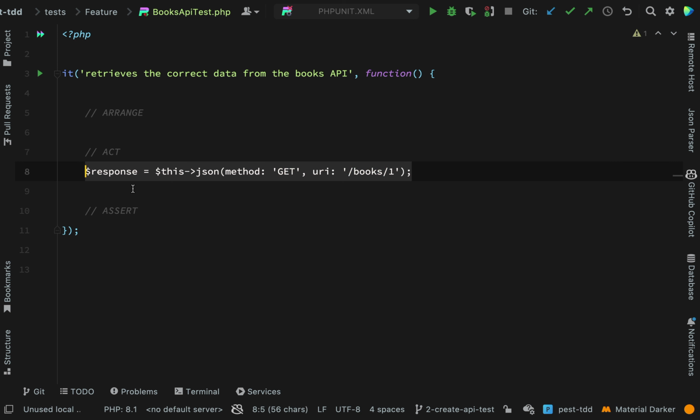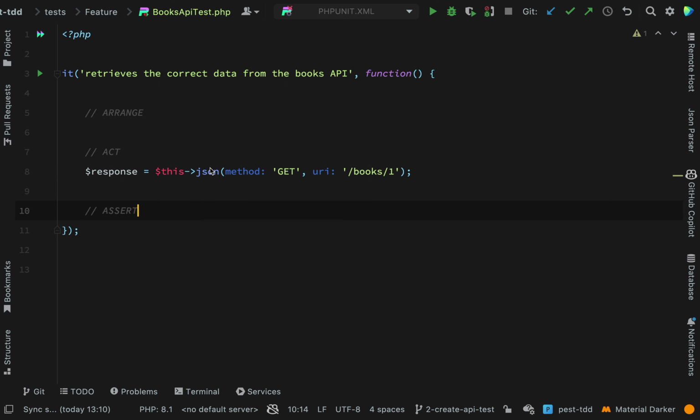And so one thing you'll note there is that none of this stuff actually exists yet. We don't have response objects. We don't even have this test helper method. This is truly test driven. We're writing the test first, and then that is going to sort of dictate the parts that we need to go and follow up with.